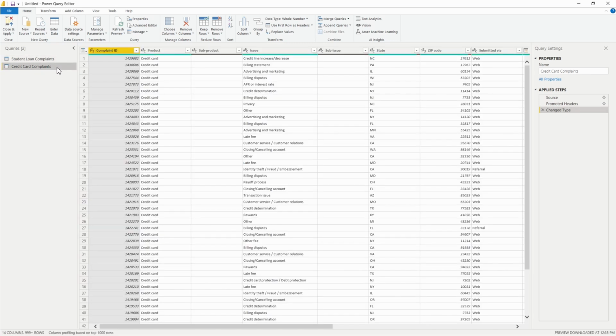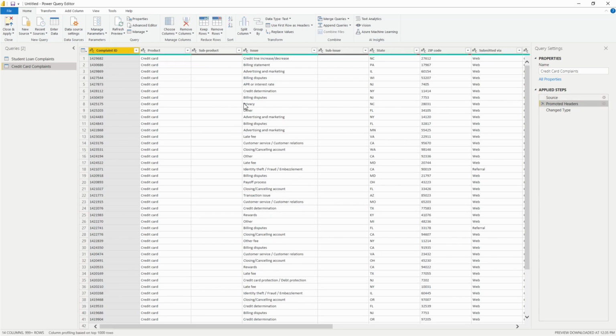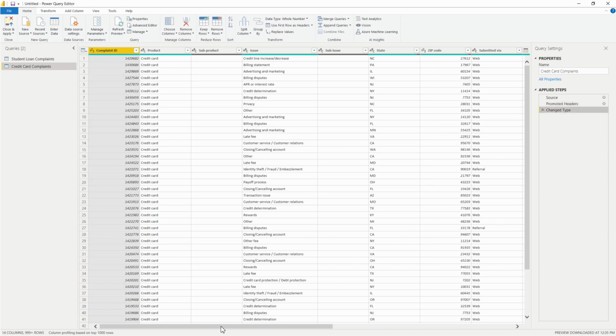I can also double check with credit card complaints, see what's going on. So I can see here's where we started our very first part. There is no navigator window for a CSV file. So my next step was that promoted headers, where I was like, oh, you're missing those headers, let's bring those up. And then again, it also went through and adjusted any types that needed to be adjusted. Now it's important to note with this, if you are doing an append, we want to make sure our column types are the same. That way they are able to match up and everything makes sense together.